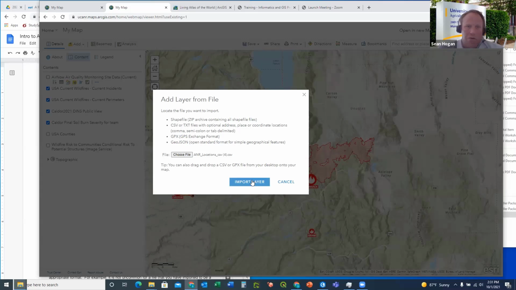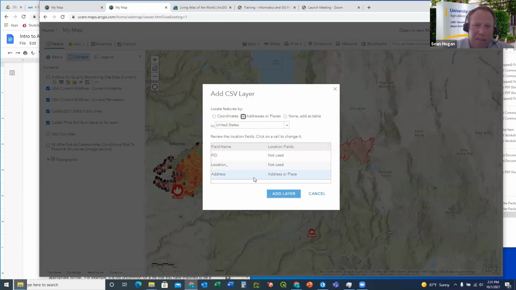And then I'll say import layer. It'll give me a prompt, and it virtually always recognizes it as long as the format of the Excel sheet or the table is correct. It'll recognize the field names as the location of the fields. FID is not needed. Location not used. Address, that's places, an address or place. And I'm going to click add layer.